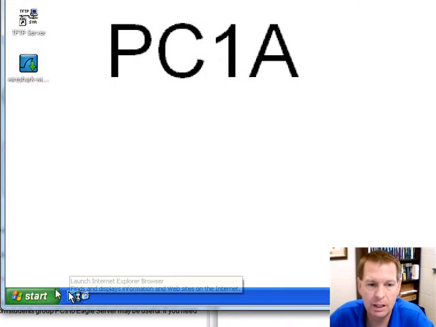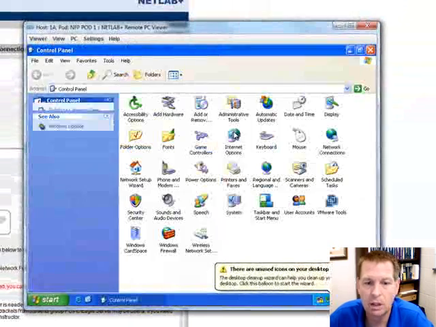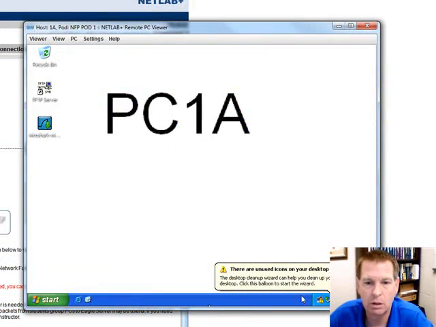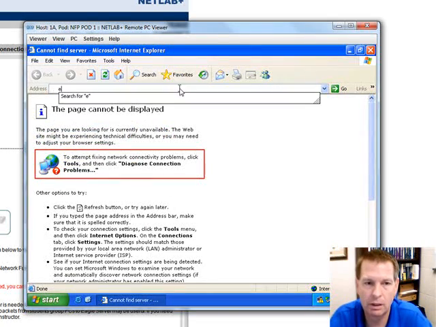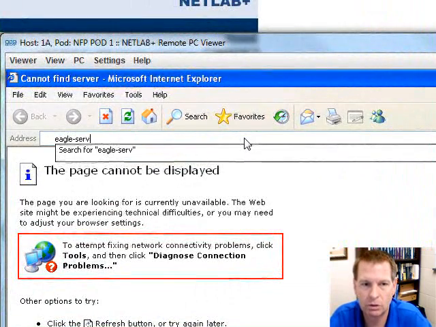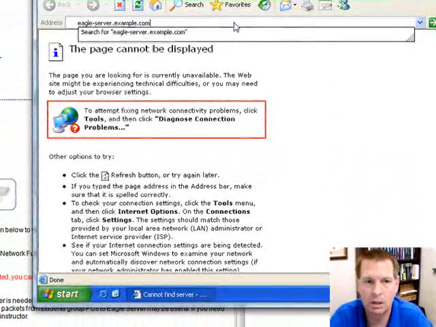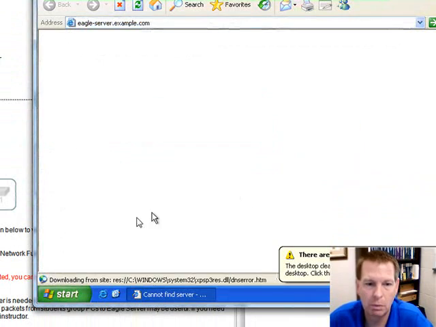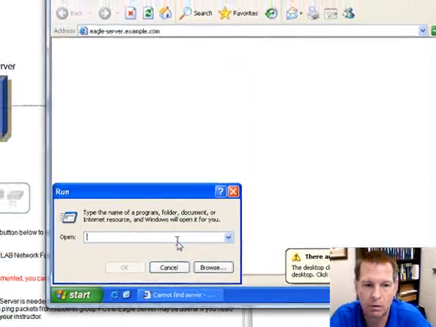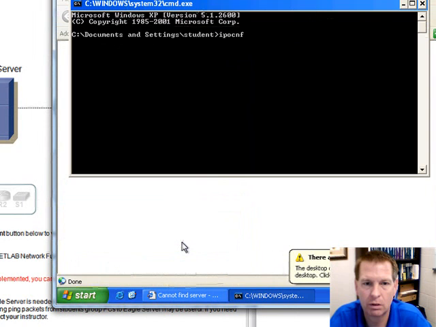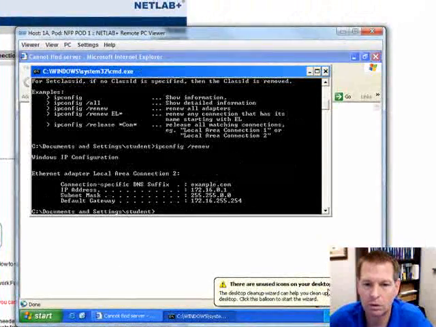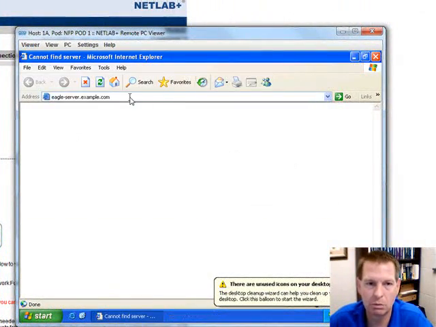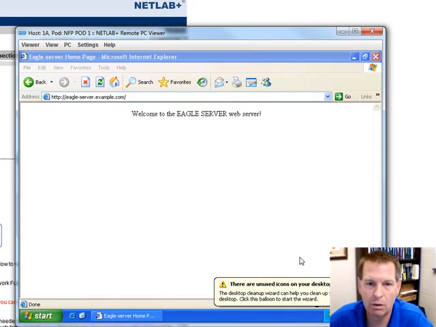And you see now this is a fully functional Windows PC. It has all the different items that you would need or want. You also have the ability to go in here and you can put in, this is actually the Eagle server, eagleserver.example.com, and we'll probably go ahead and do an IP config and renew so that we can get an IP address. Oops. Helps when you click on the right thing. And we've got an IP address now, so we're going to hit example.com, and we're now on the Eagle server.